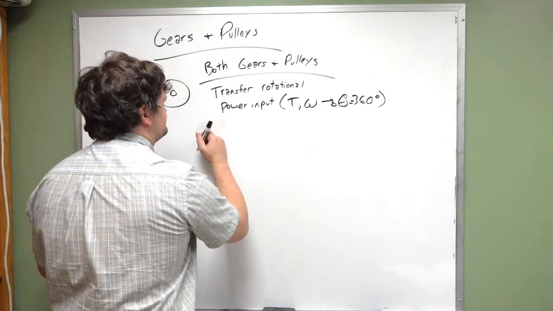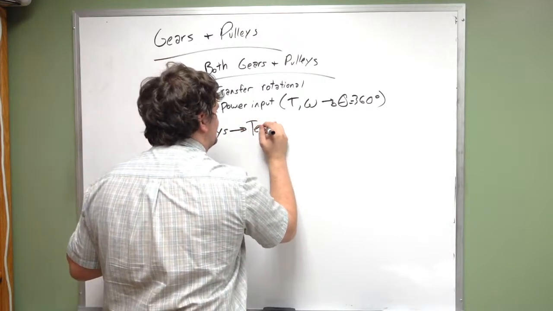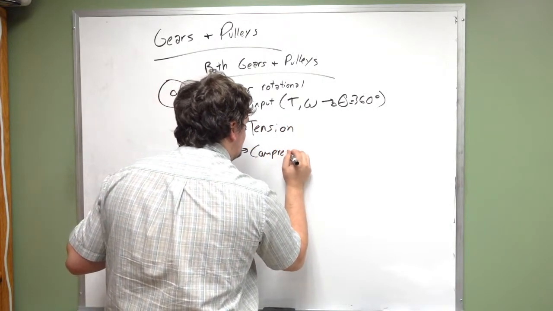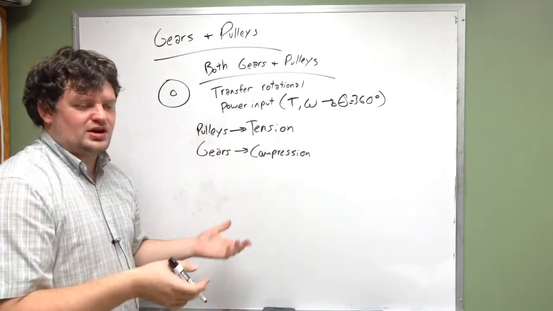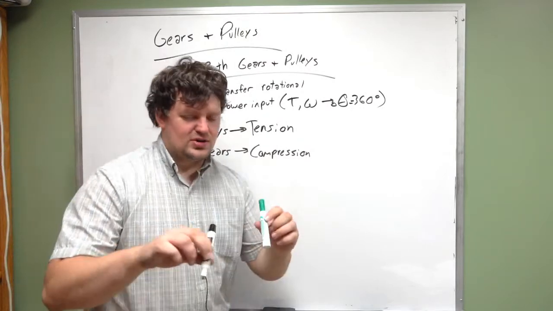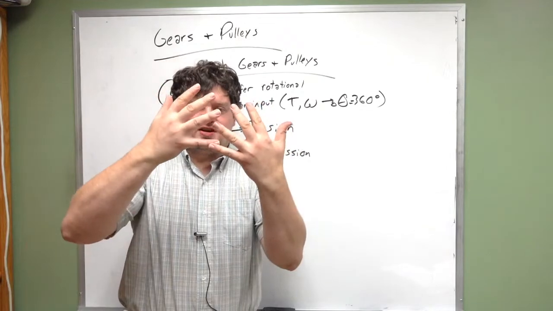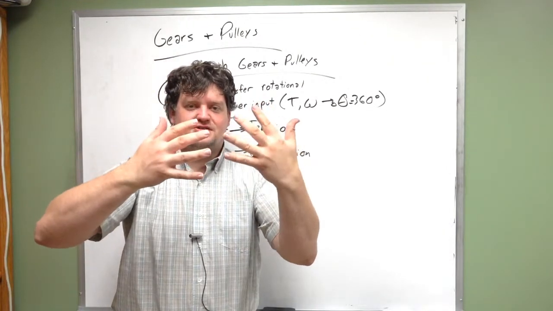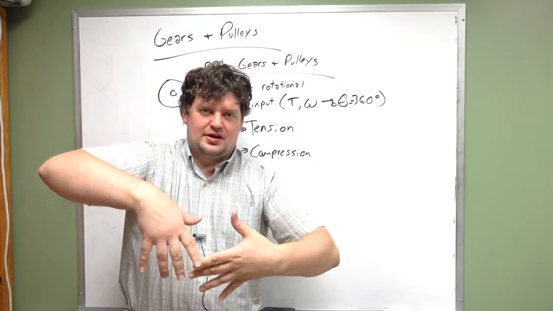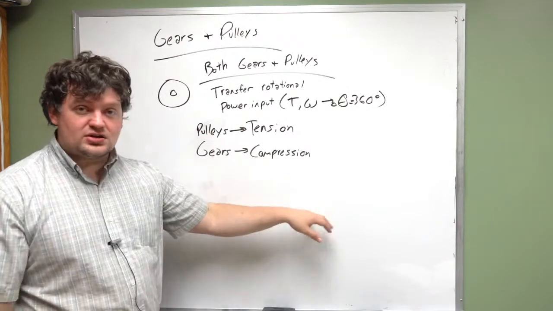Now with a pulley, pulleys work in tension, whereas gears work in compression. And I'm going to explain this a little bit by drawing a couple of pictures, okay? So the idea here is if I have these two markers meshing together, or even better, if I were to use my fingers as an example, if my fingers mesh together, in order to get my right hand to rotate my left hand, I actually have to push down on my fingers here with my right hand. Okay, that's a compression. That's pushing. It's push force. Okay, that's the way that gears work.